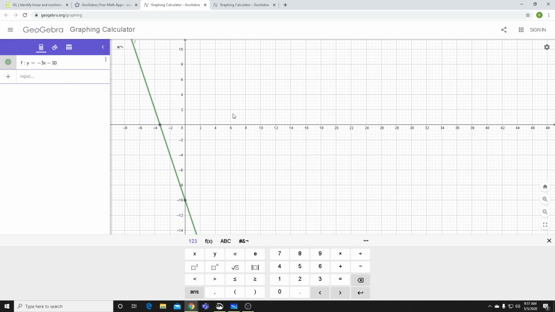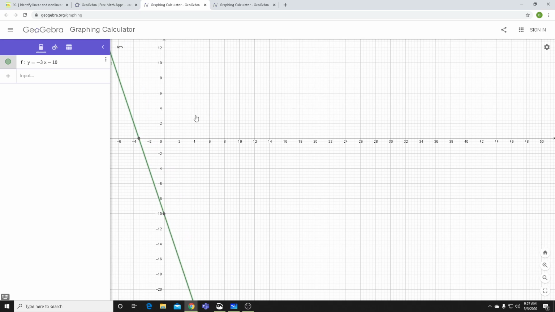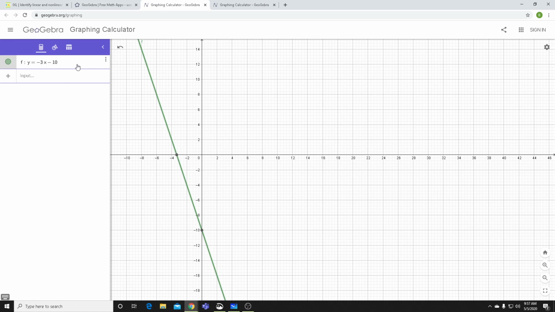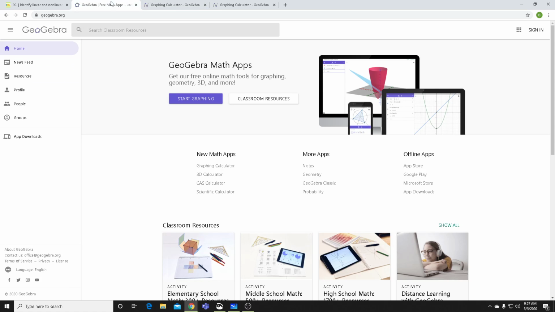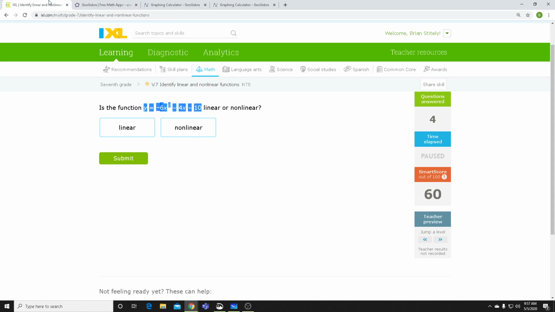So again, this is something we'll talk about more, but hopefully this was helpful seeing it. You can go to this website and try it out yourself. It's free. It's actually an amazing website, amazing math tool. It can be a little hard to learn how to use some of this stuff, but graphing on it is pretty easy actually. So this is what it is for me. I just went to the website, start graphing.